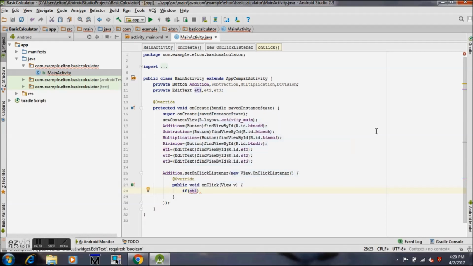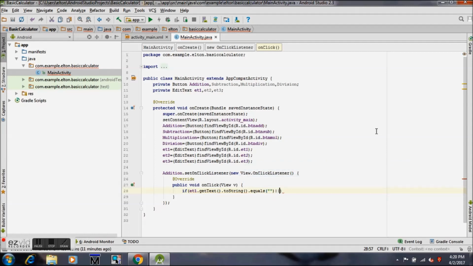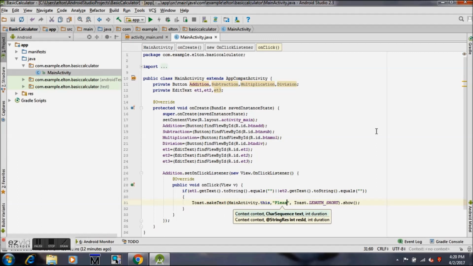So we set a condition here: if the first edit text box is equal to blank, so if you don't enter any number, or, which is denoted by the two straight lines, edit text 2 is equal to blank, so we don't put anything into the two edit text boxes, then we display a toast that would display please enter some details. So we'll tell the user to please enter some details or you will not get the answer. Toast is nothing but a small message which is displayed for a short period of time. We'll be referring to this main activity, hence putting it as MainActivity.this, and the message displayed would be please enter some details if you have not entered any details in the two edit text boxes on top.